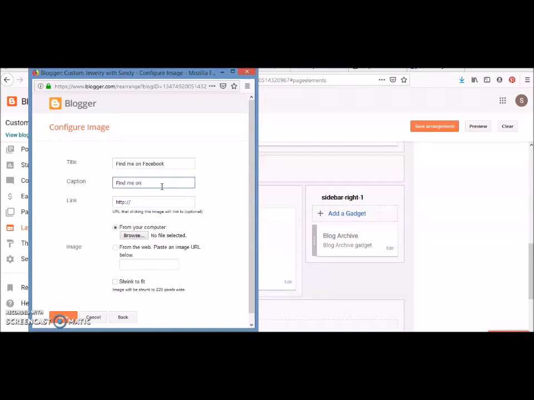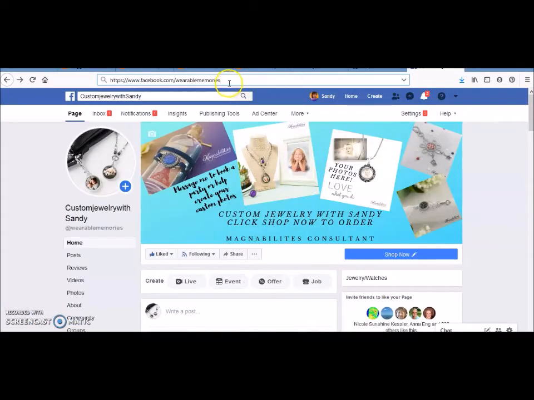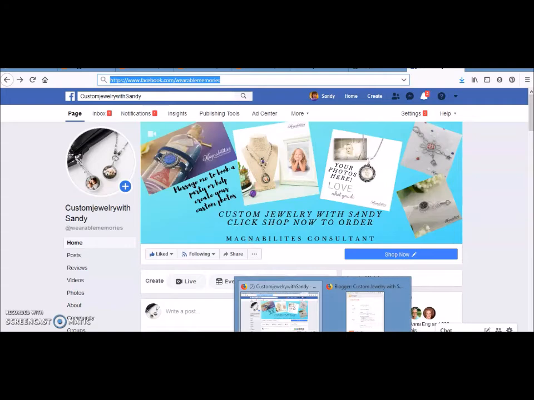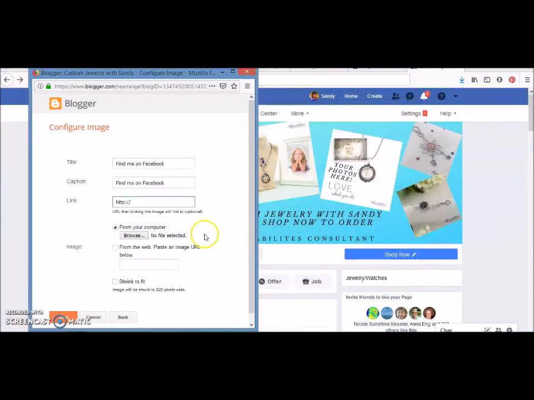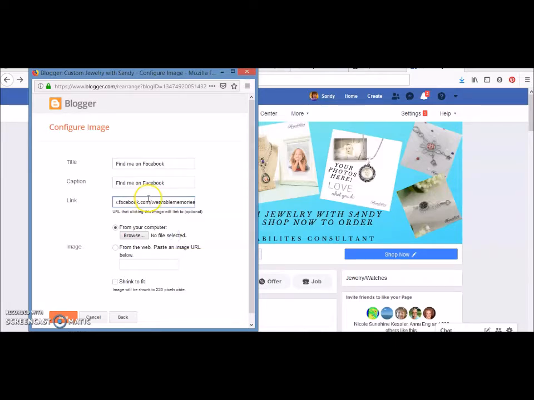Find me on Facebook. I keep this the same. I don't know why it makes a difference, but that's the way I do it. And now I am on my Facebook page, so I am copying the URL address. And then you have to like pick the browser back up. You're going to have a little pop-up box. And then you just take off the HTTP because it's in here already.